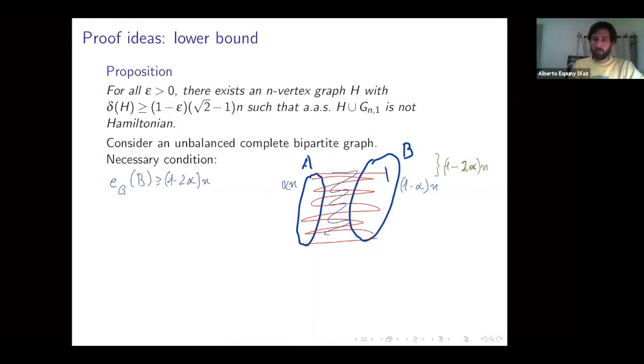Now it's a matter simply of asking when can we guarantee that this condition holds. And okay, so here I'm only going to do an expectation calculation, but hopefully that's enough to convince you that this makes sense. So I'm going to take the set of all possible edges inside of G, and I'm going to compute how many I expect to find in a random one regular graph.